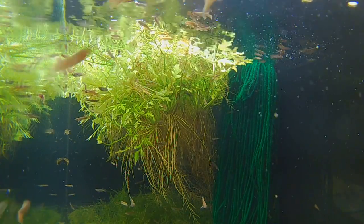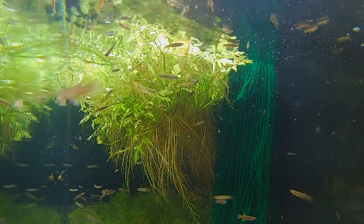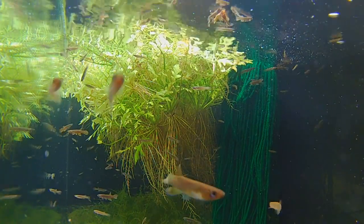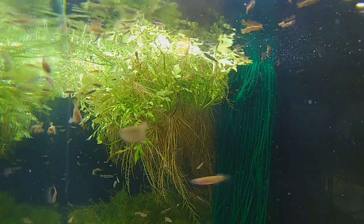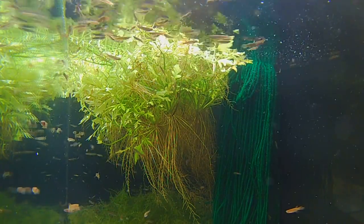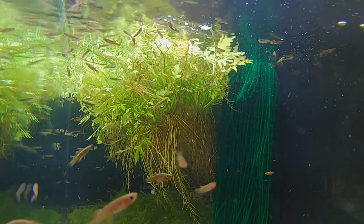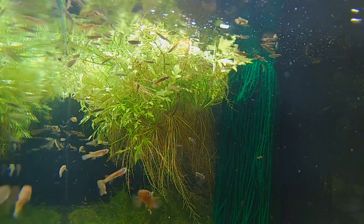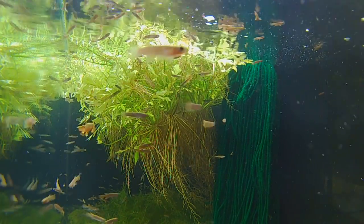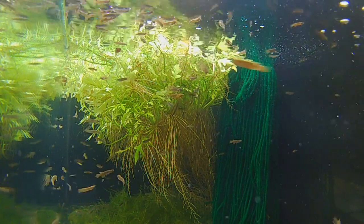In those little tiny containers with a mop in the corner, the fish are pretty shy. There's not a lot of places to hide, not a lot of environmental stimulus. So killie keepers generally keep their killifish in pretty subdued lighting — like no light right over the tank, or very dim light — which makes it hard to see. Often you'll go to a killifish keeper's house and they'll hand you a flashlight, and you go from container to container to look at the fish.